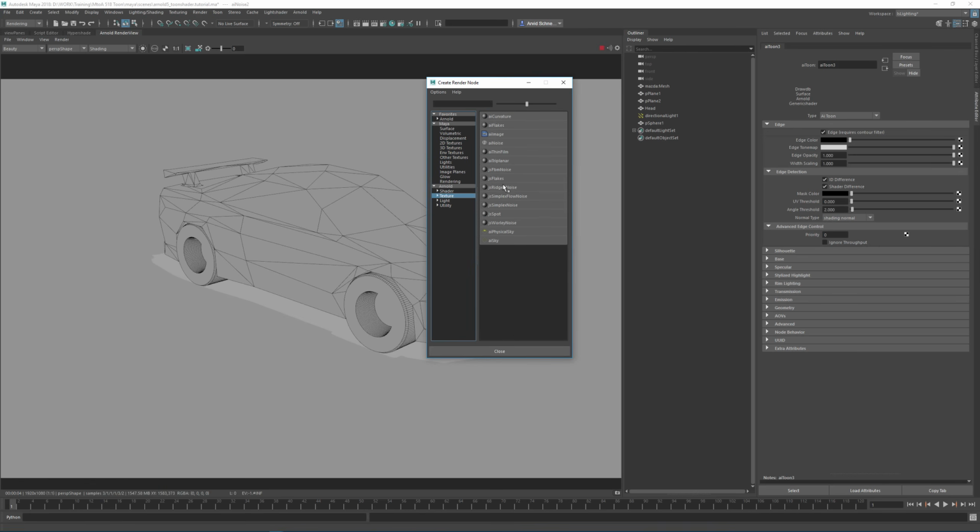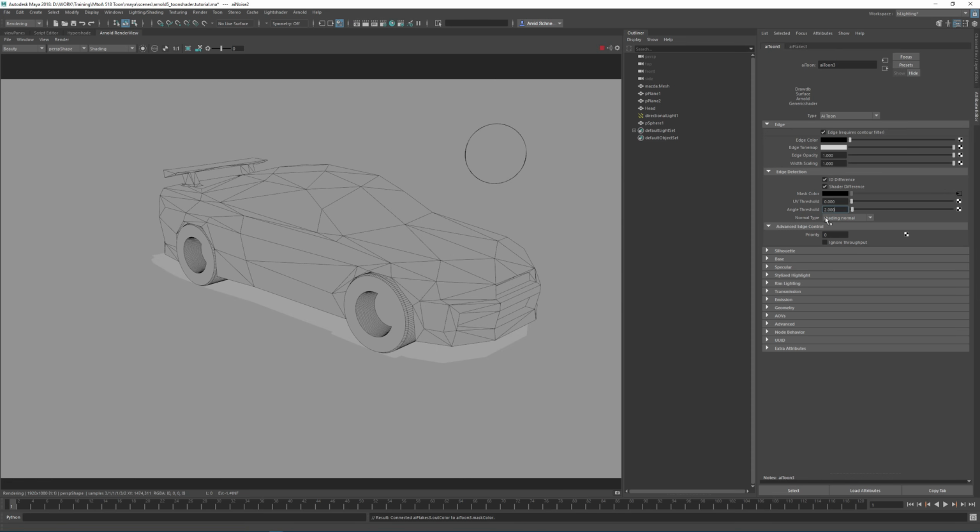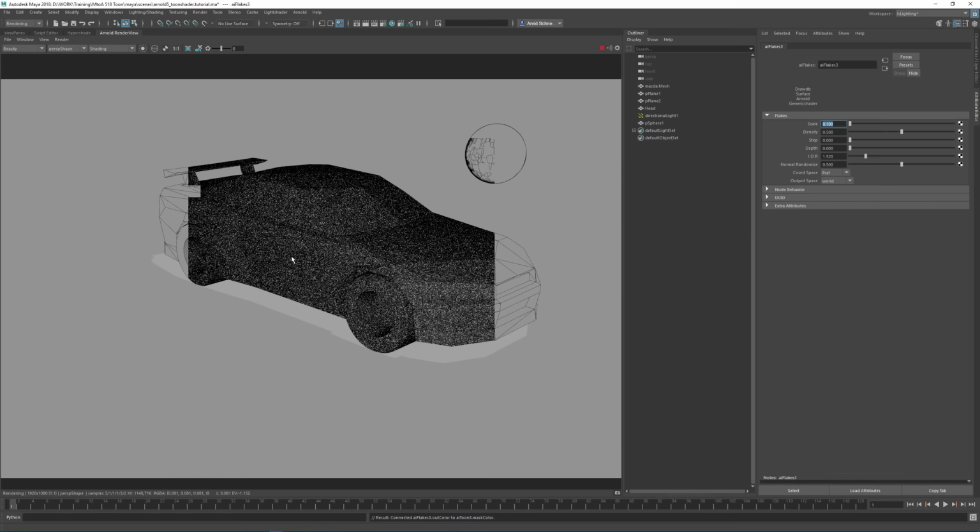So under, I think, shader, is it here? Utility. Oh, there's so many different options. AI flakes. So I just plugged that in, and you can see it definitely shows the flakes already, also on the sphere on the top here. So let's just try to do world space. Oh yeah, because then these two are the same.